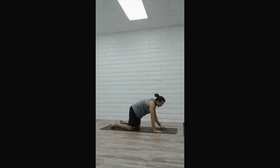Hands underneath the shoulders, knees under the hips. And I'll do three times cat and cow. Again, start pushing the floor away from you with your hands, shoulder blades broad. Inhale, bring the chest to your arms. Tailbone up towards the ceiling, and keep spinning the triceps back.